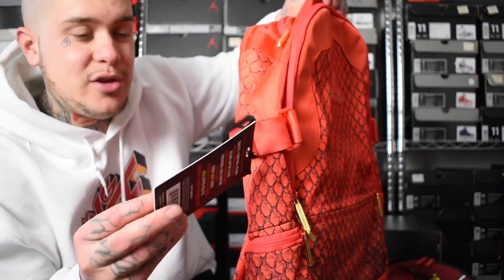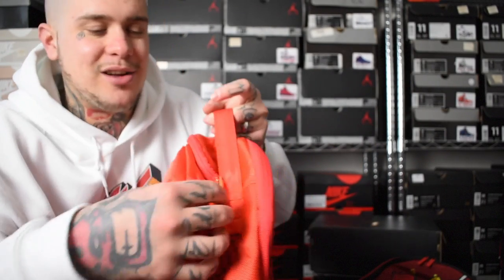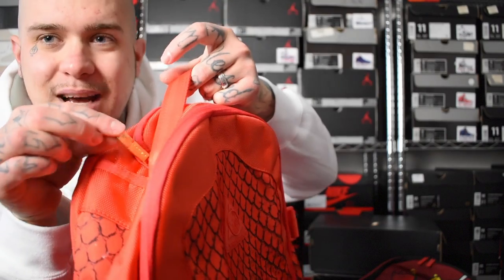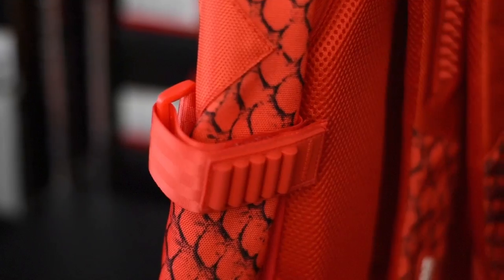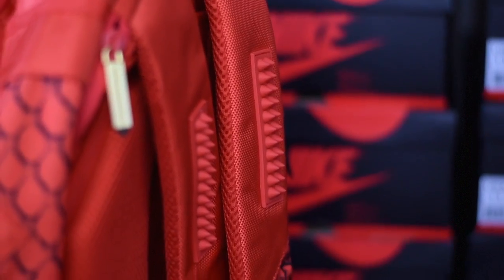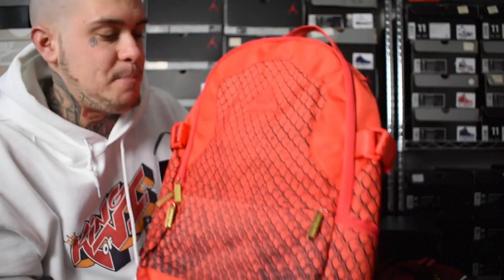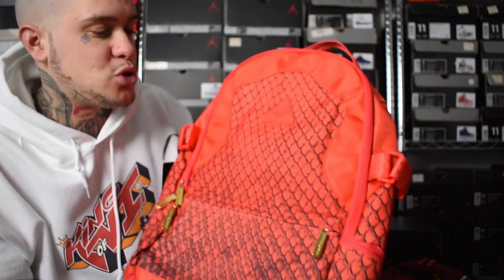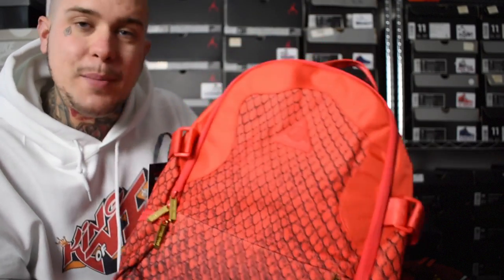I've used this once, hardly at all. Because this is my first Sprayground bag. As you guys know, when I get something first, I always like to keep it protected. Look at that — details, guys. Details. Gold zippers. Crazy. Exactly like the Yeezys. You've got the straps on the side like the Yeezys. You've got the spikes like the Yeezys. This is mad. So this bag was my first Sprayground one. This is what first attracted me to Sprayground. When I saw this bag, I thought, wow. I've never seen a backpack like that. It stands out. I want people to see me. This bag does that, along with all the other bags.